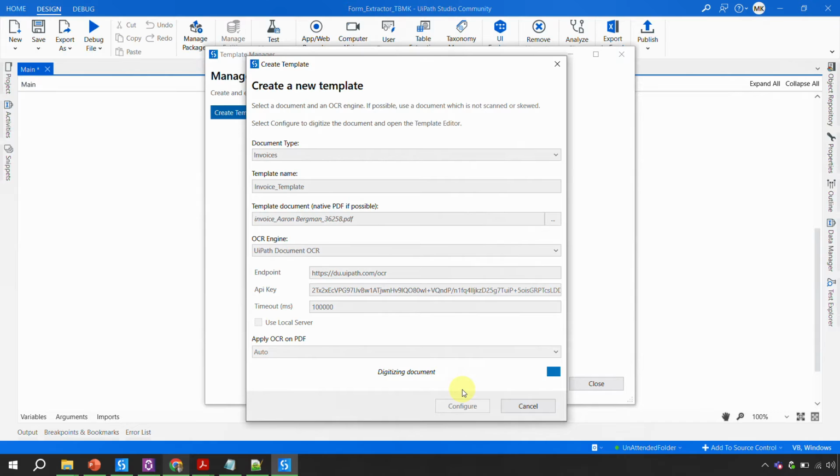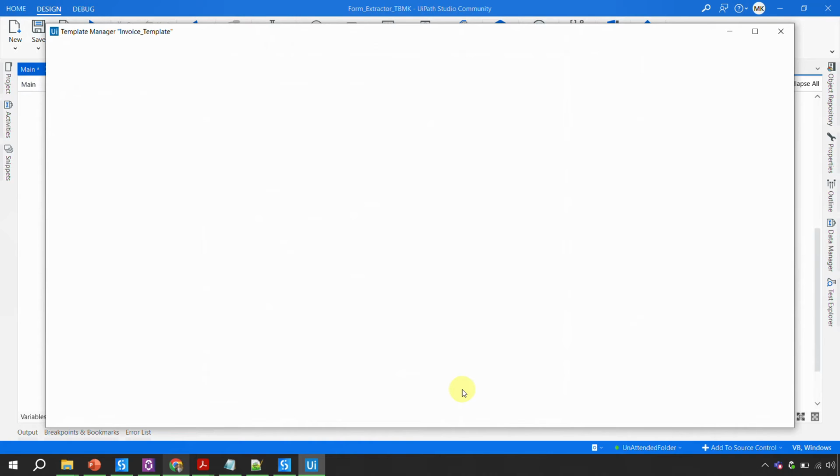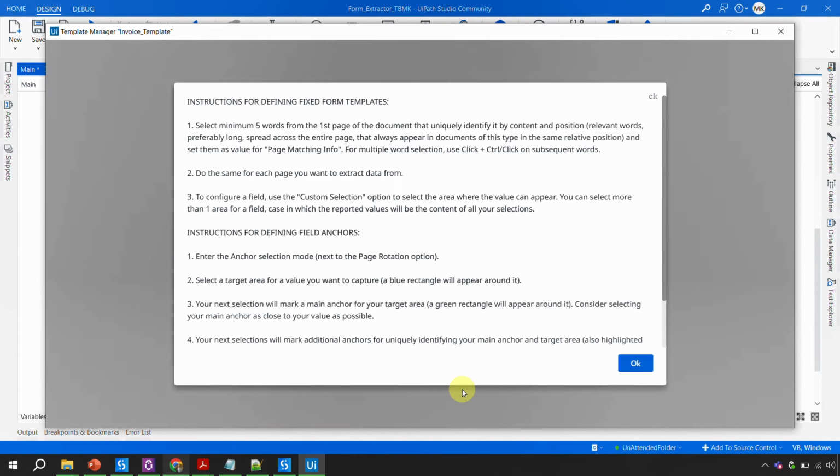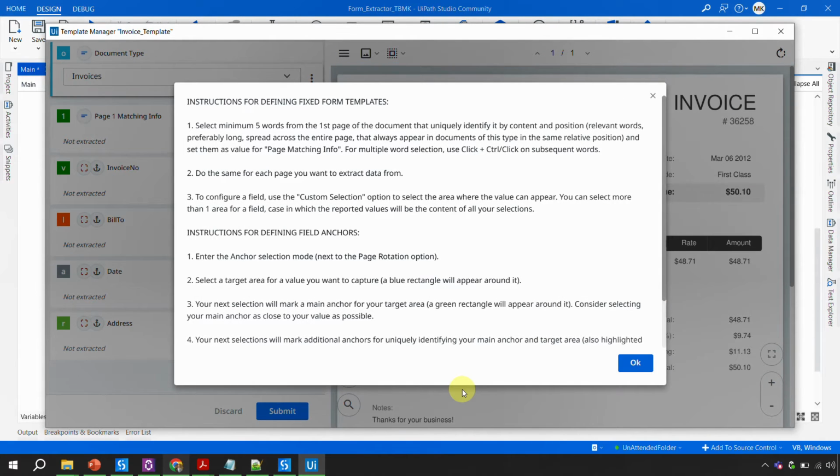And now the action will happen. You are using a form extractor, which is a template based extraction. You provided a document. That document would be treated as a template, right? And that will serve as the starting point for all the other documents, right? So form extractor is going to read the data from the document, and then it is going to show you an option that tells me which field is located where in this guy, which is called the template manager, right? This is the screen which will pop up, template manager.